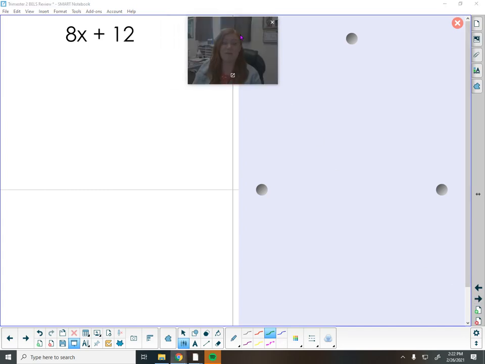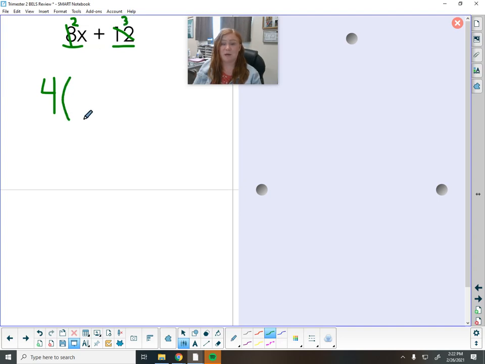Next, we are going to use the distributive property to go backwards. We're going to factor out something that these two terms have in common. So we want to do the greatest common factor. So 8 and 12, what can go into 8 and 12? The biggest number that goes into those is 4. So 8 divided by 4, we're left with 2. 12 divided by 4, we're left with 3. So what we're left with is what's going to go inside the group. So we're left with 2x and plus we're left with a 3.